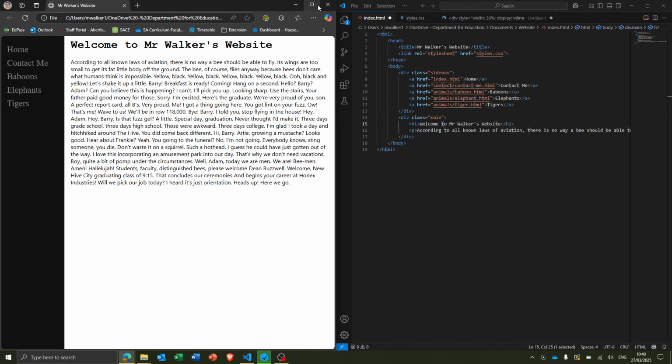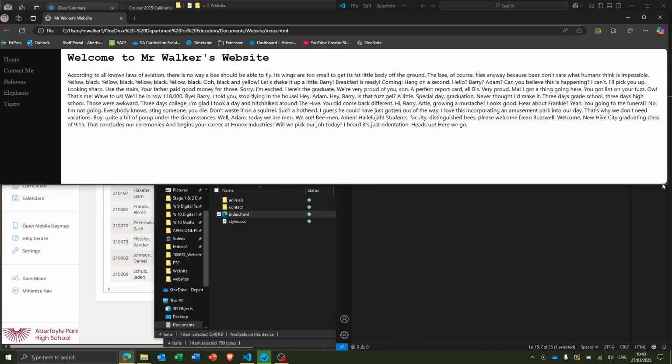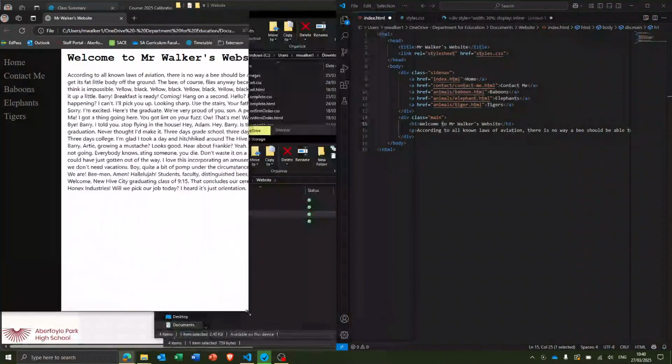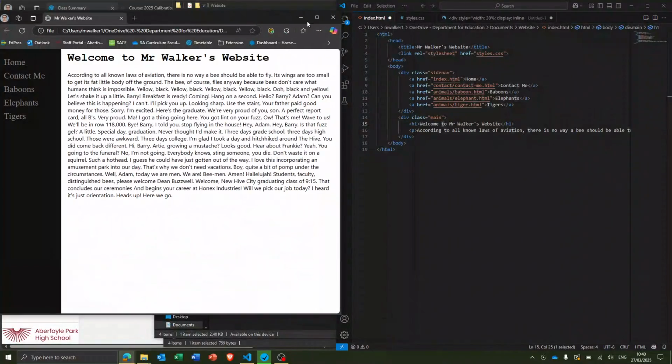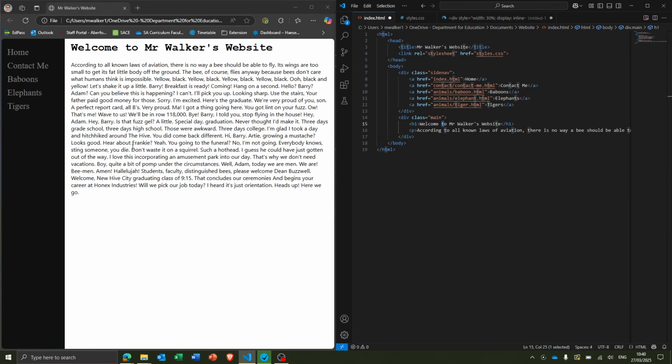Now, as I resize the window here, this paragraph is going to resize the text. So the text is going to reflow. What we might want with a div is for the text to only come to about here.